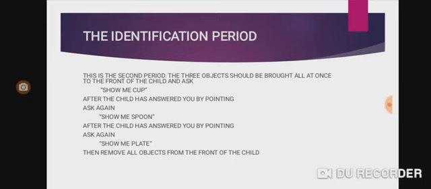You ask this in a random way so that it does not follow the sequence with which you arranged the objects on the floor. If the cup was first, followed by spoon, followed by plate, you have to ask the child to show you randomly, not following the cup, the spoon, and the plate. By that, you can judge properly whether the child has gotten the concept you're trying to introduce.